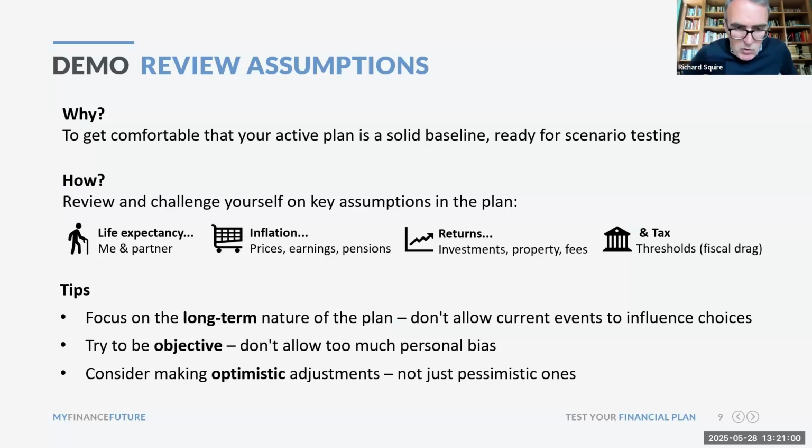Second is try to be objective. We've all got some views about the economy and what should and shouldn't happen. Good example, which we'll go into, is the state pension. State pension's been linked to triple lock for the last quite a while now, a couple of decades, but most commentators would say over the long term that's probably unsustainable given an aging population, constraints on government spending and all the rest of it. There are political challenges around changing that. However, at some point there's likely to be a change because the economy won't be able to bear it. And how that happens, we don't know. There's a variety of possibilities.